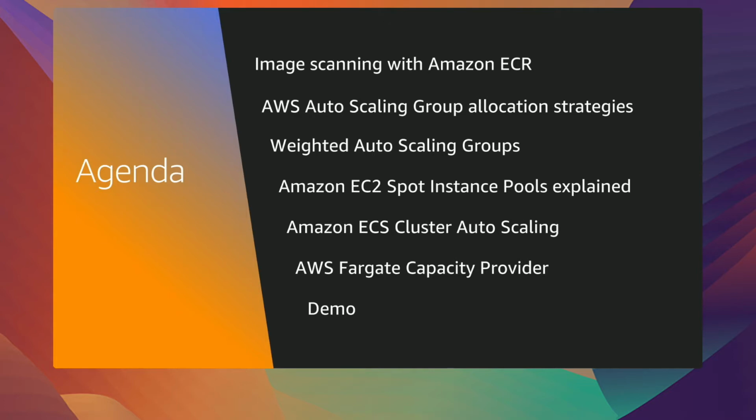So during our demo today, I will show you how to use image scanning with Amazon ECR. So when you push a Docker container, we'll do an image scan to scan for vulnerabilities on it. And then I'll also show you how you can actually integrate that and take action if you do find any kind of vulnerability.